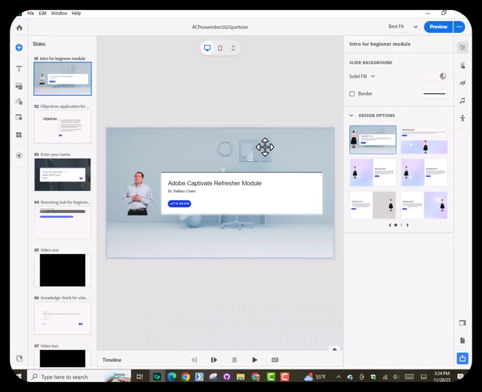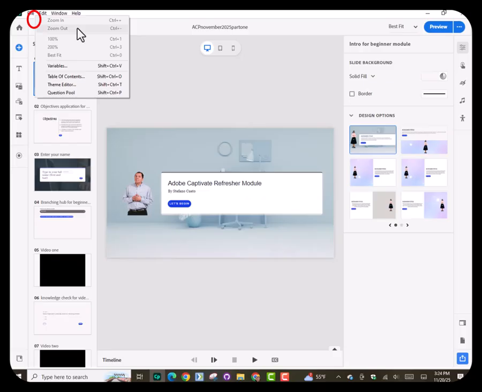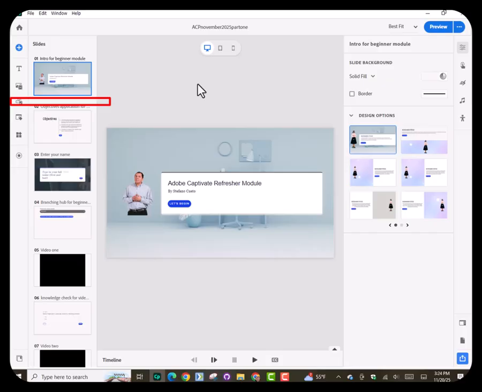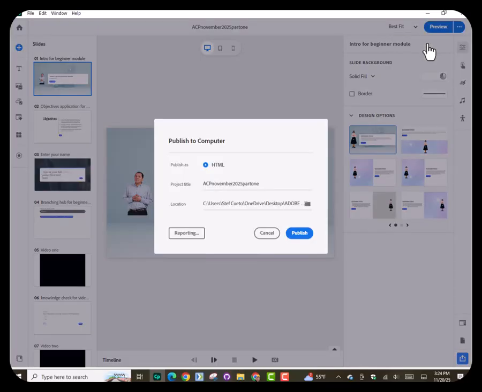Now, while I have already embedded this content on Canvas by now, I will still go through the motions to help prep you on how to do it. Before you hit Publish, you can go either under File and click Publish here, or you can click here on the three dots. Now, we'll go in this direction. You would click Publish to Computer.